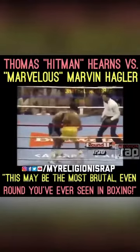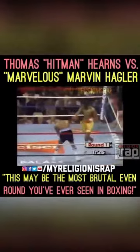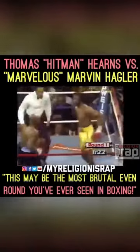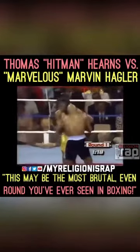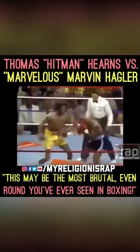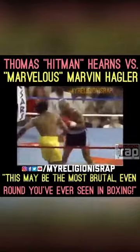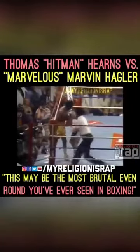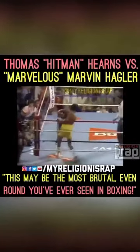Hearns coming with the right hand lead. Both fighters are really off balance. Hagler leading with the right hand but he's kind of lunging with it. Another right hand backs Hearns into the ropes — watch for Hagler's hook. That was the right hand of Tommy Hearns, and it did catch Hagler, but he didn't take a backward step. Another good right hand by Hearns. Hagler working the body now, trying to slow him down. These guys are expending a great deal of energy. Tremendous pace in the first round.